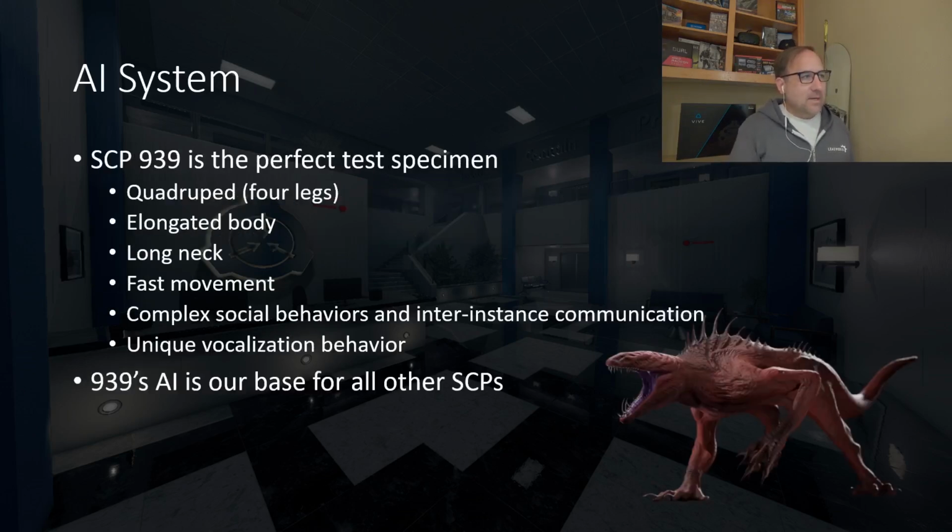So I started with SCP-939, and it actually turns out that he is the perfect test specimen for most of our AI system. There are some aspects to 939 that present some pretty big challenges. First, he's a quadruped. He's a four-legged animal, and he has a long body, which presents some challenges for the navigation and collision system. He has a long neck, so if he turns his head around and I don't do anything about it, his head is going to go through walls, which we want to prevent. He moves very quickly, so we have to make sure that his acceleration and movement works at those speeds.